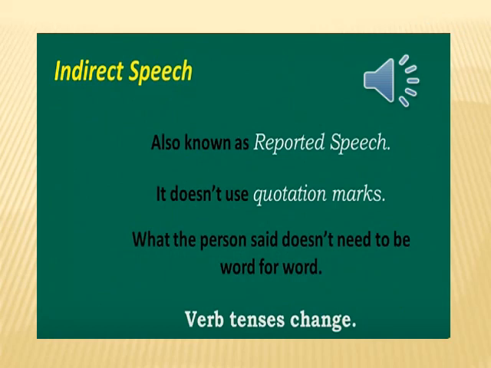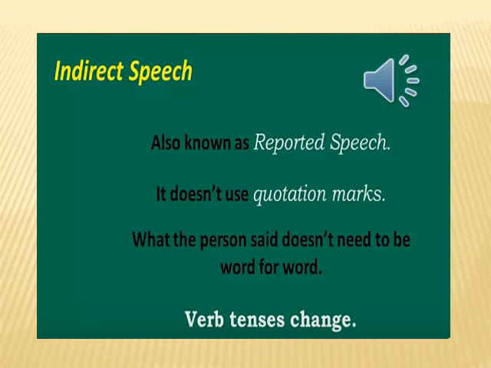Okay, now let's look at indirect speech. Indirect speech is exactly the opposite of direct speech. It is also known as reported speech. From the word reported, it means that it is not coming from the mouth of the speaker, rather someone else is telling us. So it's not direct, it is indirect.